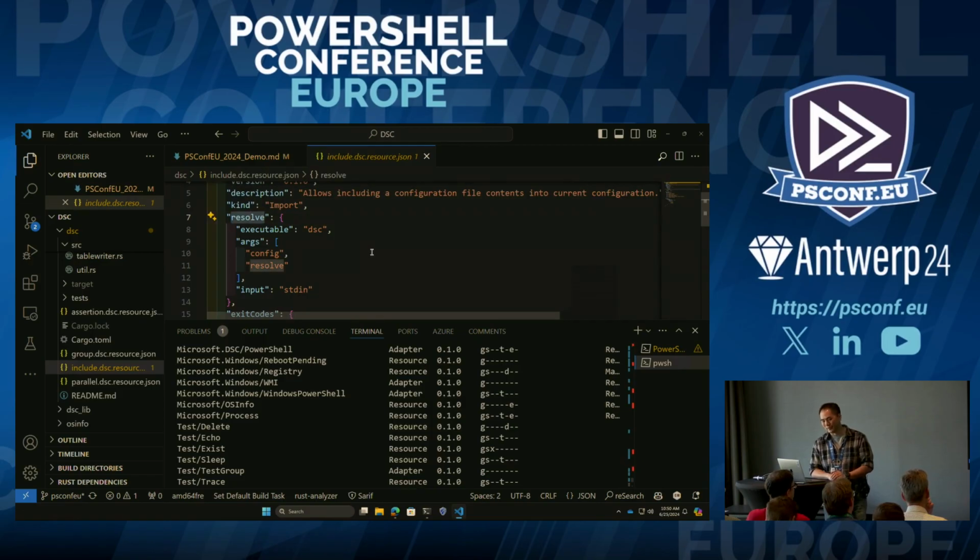We call this, and you'll take the inputs, which have a specific syntax, the configuration file and the parameter file. And then we ask you to resolve that into a configuration that we can then execute.